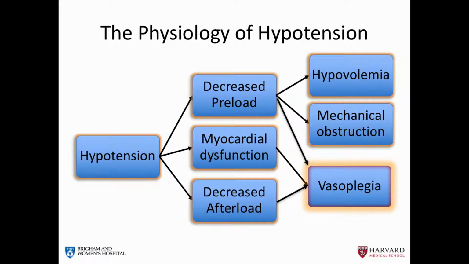We also have to think about why that patient needs to be monitored, especially in the setting of hypotension. This is just a very simplified approach to why patients might be hypotensive. They could include decreased preload or decreased intravascular volume, myocardial dysfunction, such as what happens in cardiomyopathy or even acute myocardial infarction, and decreased afterload. And there are a number of reasons for decreased afterload. The end result of some of these dysfunctional states include hypovolemia and mechanical obstruction, which are relatively easy things to define.